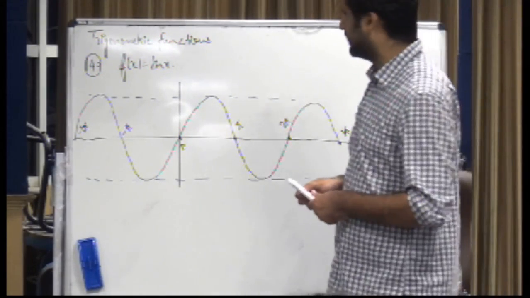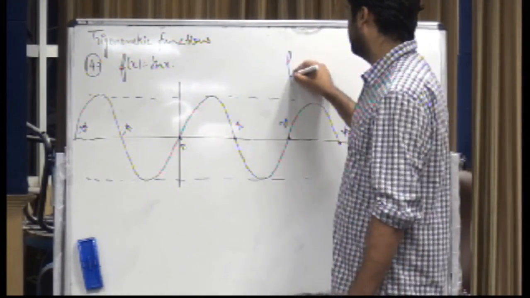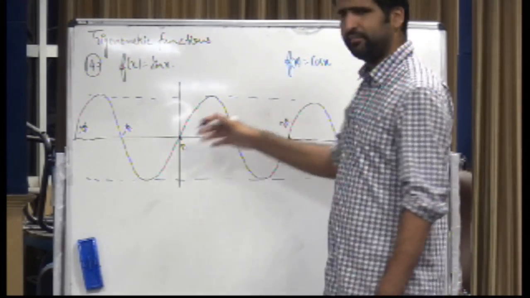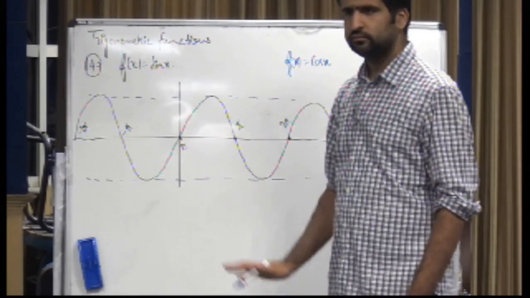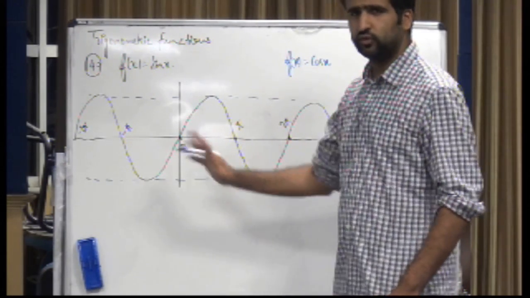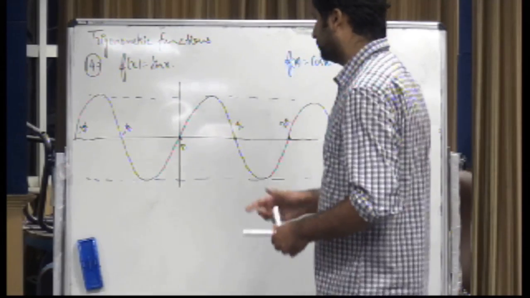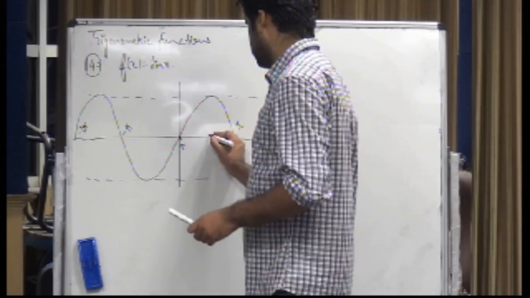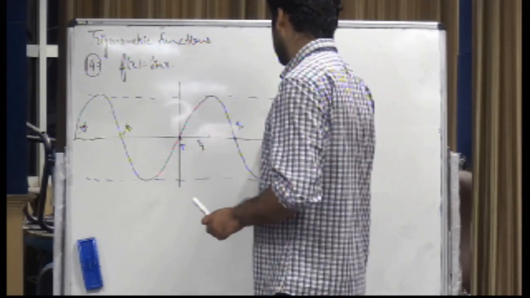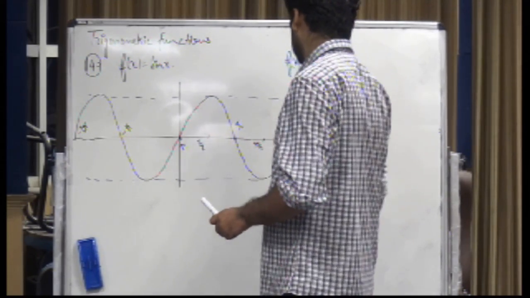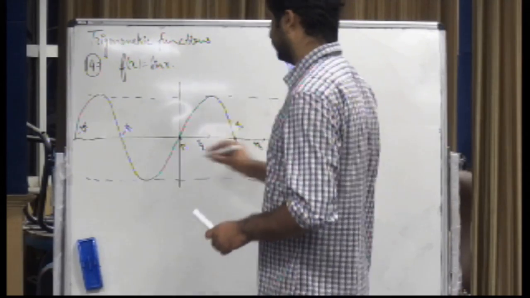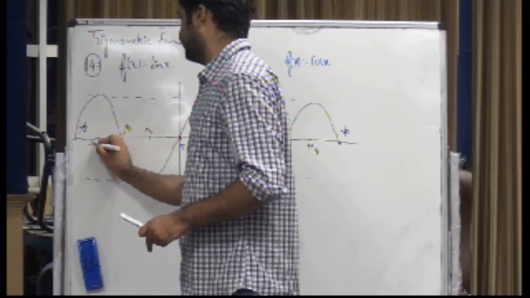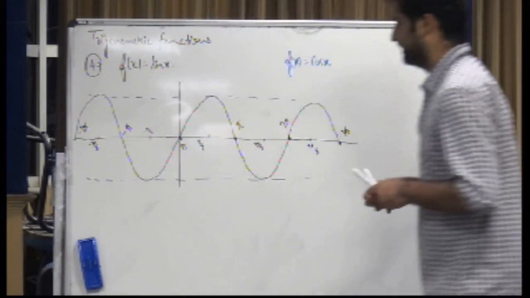Let's make the graph for f(x) is equal to cos x on this graph itself. Is it okay, or should we make it on the other graph? It's okay for the same graph, right? So for f(x) is equal to cos x, we have to define these points as well. This one is pi by 2, 3 pi by 2. This one is minus pi by 2, minus 3 pi by 2.